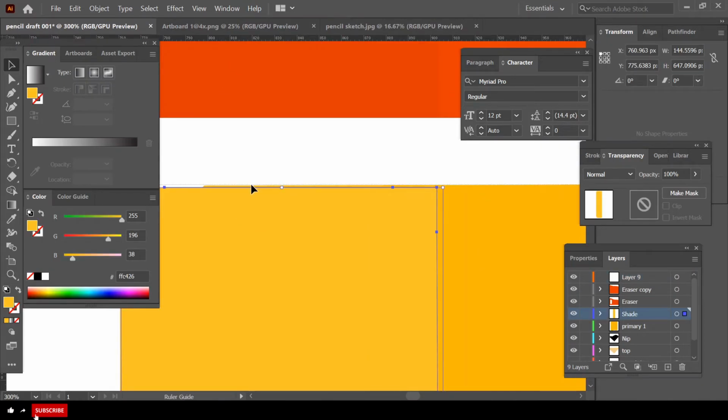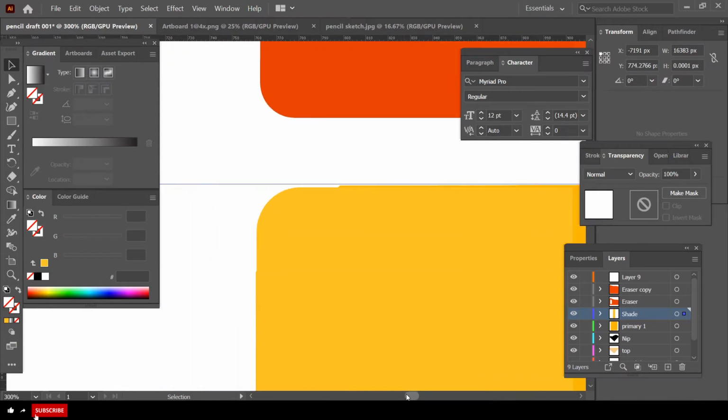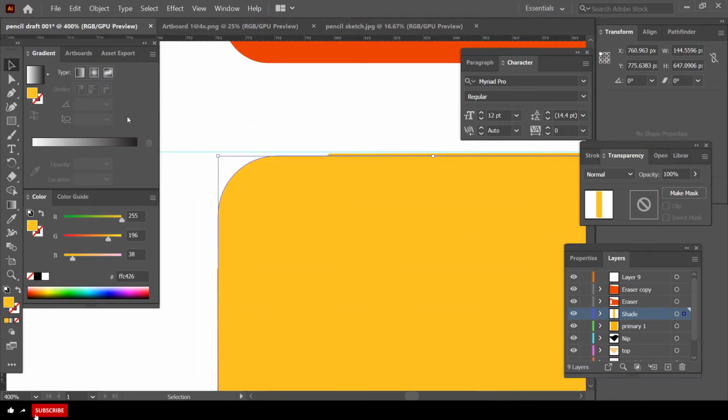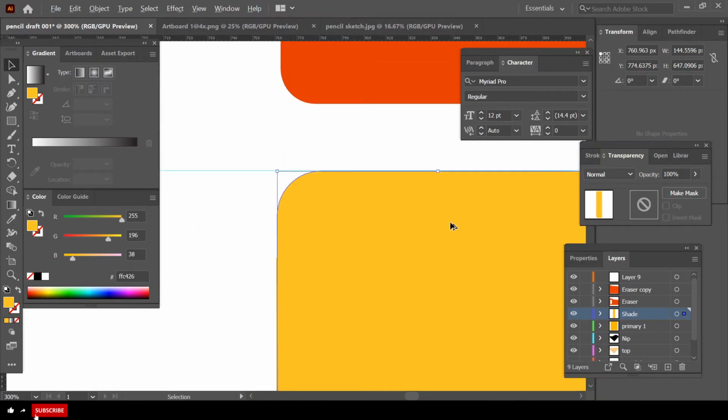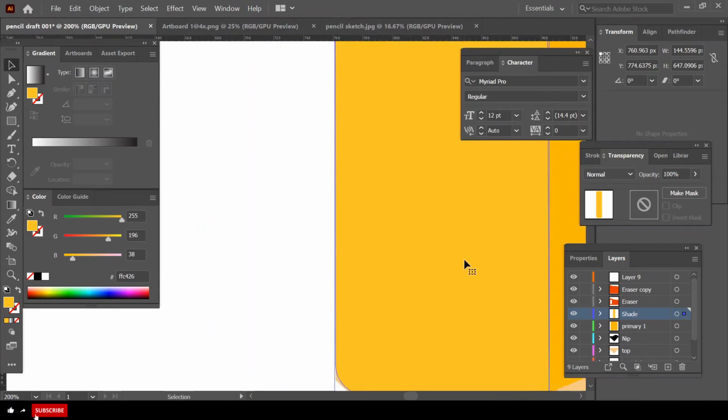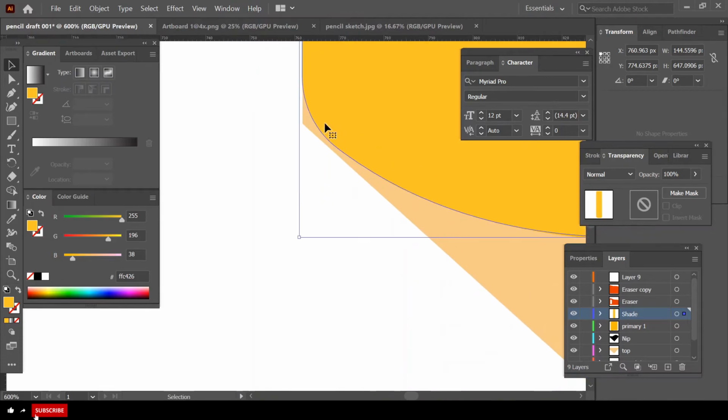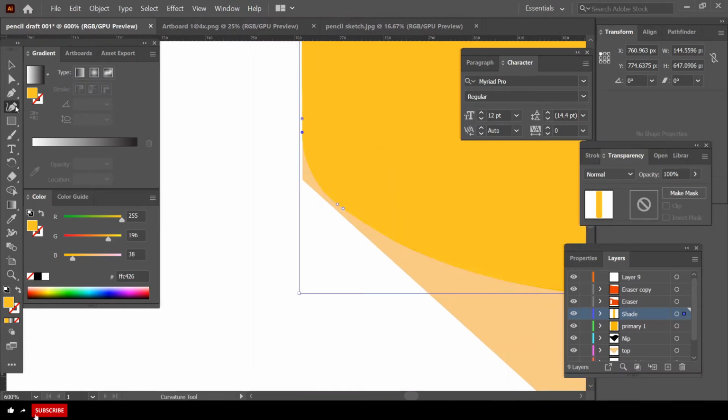Let me keep the ruler over here. Now let's fix the tiny imperfections. Oops, so best choice would be to use the arrow keys to make the adjustments, and now we need to fix the bottom sides as well.